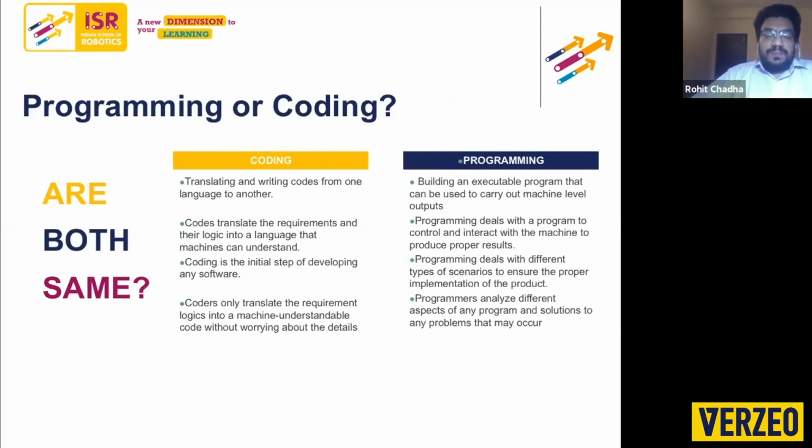Now, one of the integral parts of robotics is giving intelligence to the machine so that they can work automatically or in semi-autonomous mode. These robots have got a brain inside them, and this brain needs to perform certain actions. So how are they going to perform actions? They are going to perform actions using programming or coding.